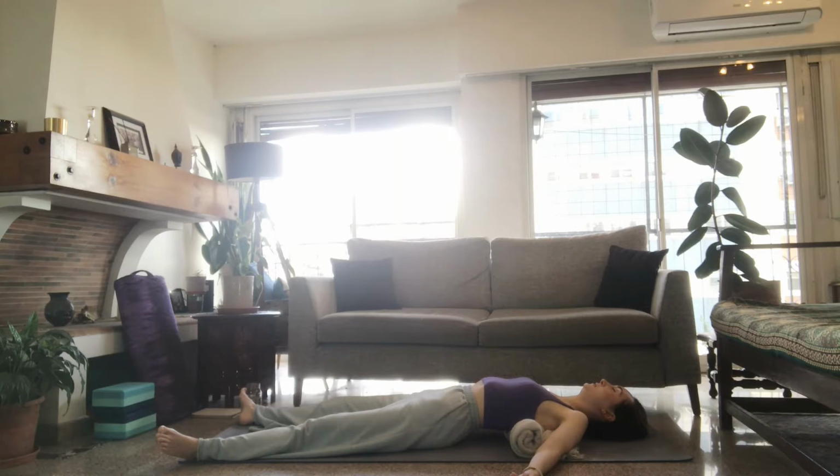Let's take a few rounds of breath together. And don't worry too much about controlling your breath either in today's practice. Inviting instead that quality of allowing. Breathing in, and breathing out. Breathing in, and breathing out.